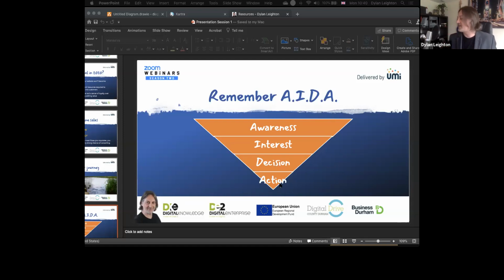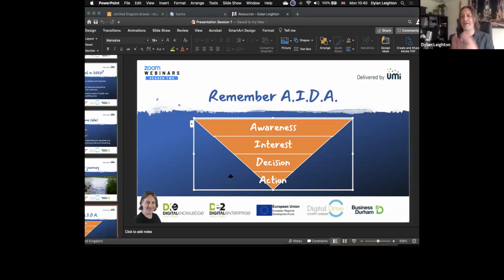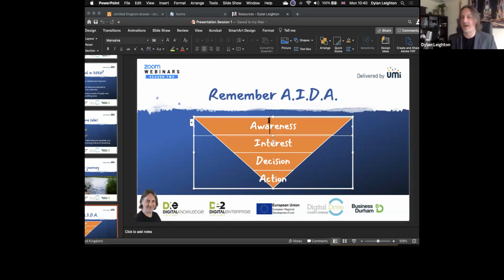Finally, we get to the action stage. And really, for me, everything in a sales funnel is an action stage, because the action stage is where they take decisive action. They go, okay, I'm in. And really, for me, the first part of the awareness stage is also an action stage, because it's getting people to choose to click that button, that advert, that link, and to land on your page and be able to start interacting with you.